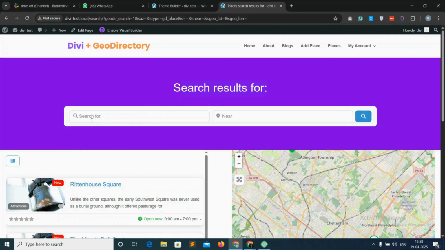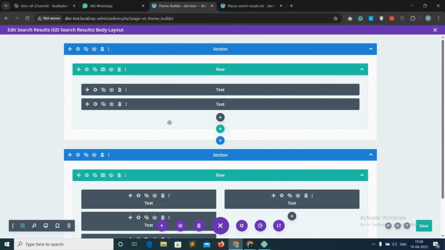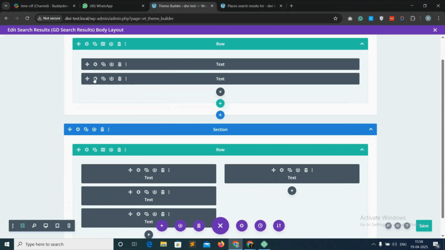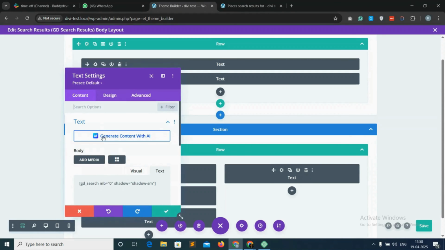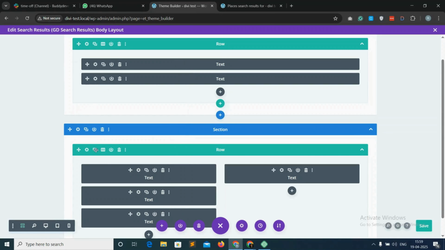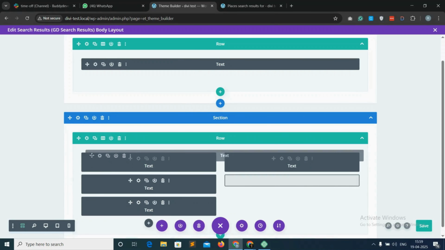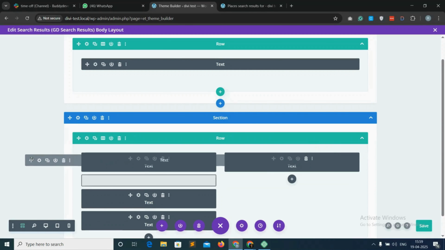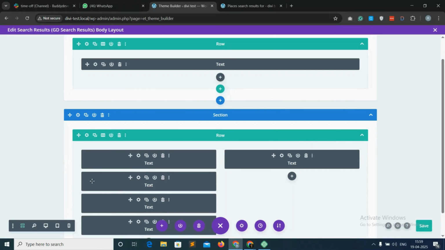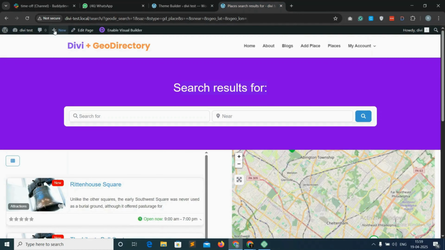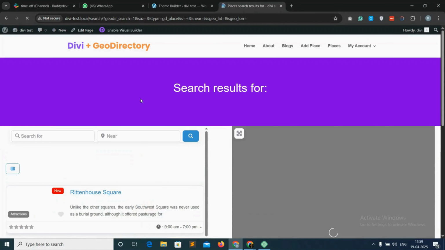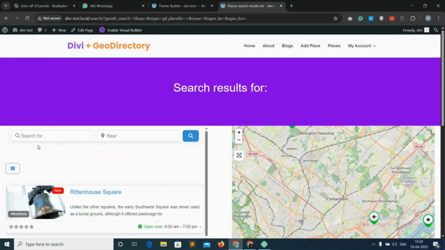Like if we want to keep the search bar above the listing, so we will be changing a bit of the look of our search page. The editor, and then coming on to the search, and now we can open and see it. Then we will drag and drop it over here. And now we will save it. So coming on to the front end, we are refreshing it, and now we can see it looks like this.